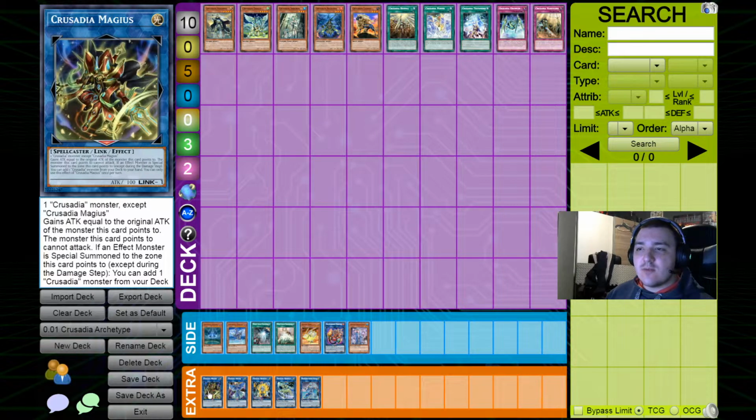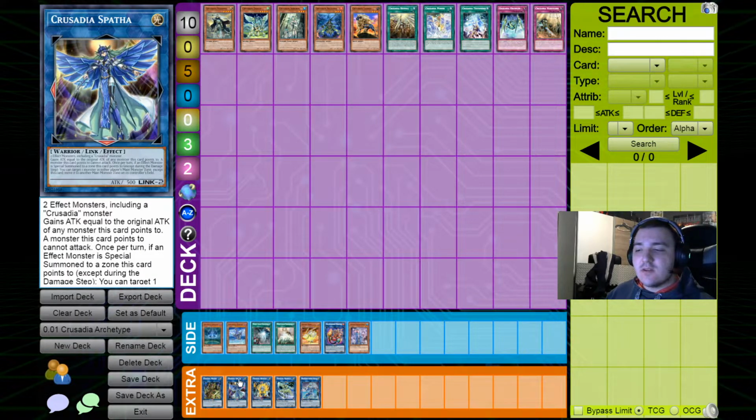So Magius, if a monster is special summoned into a zone he points to, you can add a Crusadia monster from your deck to your hand. If a monster is summoned into Spatha's zone, then you can target any monster in the main monster zone, also on your opponent's side of the field, though this doesn't really come up, and you can move it into a different main monster zone.